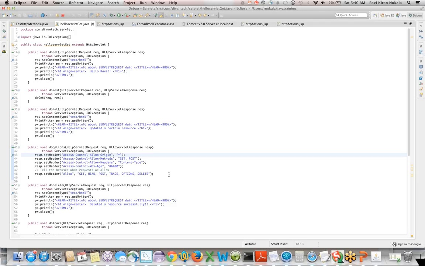Put is used to update the enclosed object in a particular URL. Delete is used to delete a particular resource at an enclosed URL. Options is used to display the list of methods a particular servlet or a requested URL is supporting. Okay, and then connect. Finally, these are all like sockets, right? It says to connect for the purpose of tunneling.